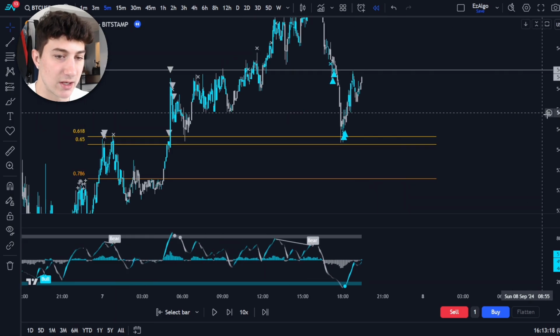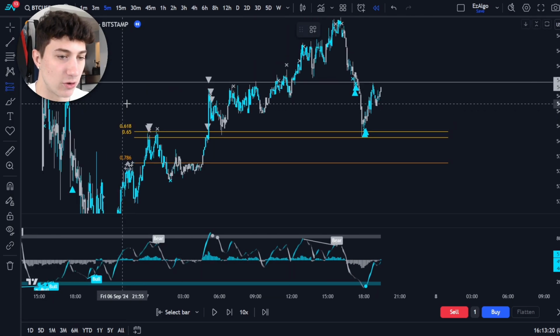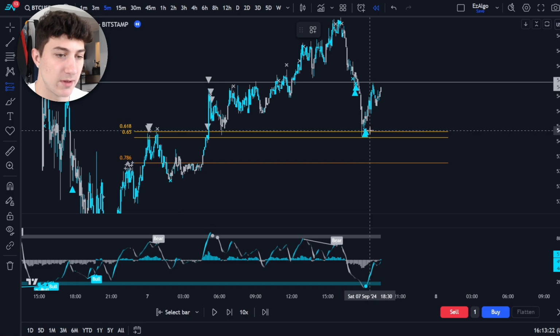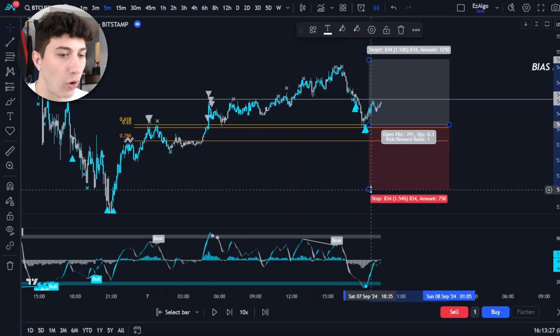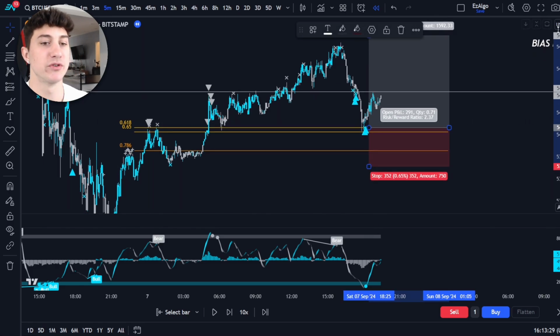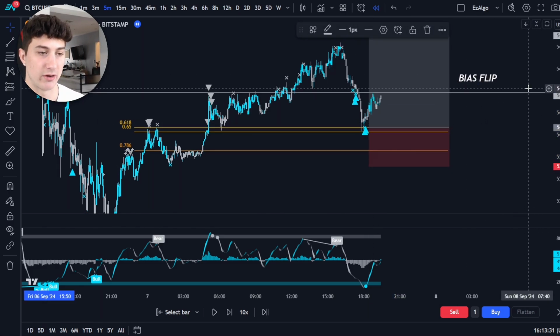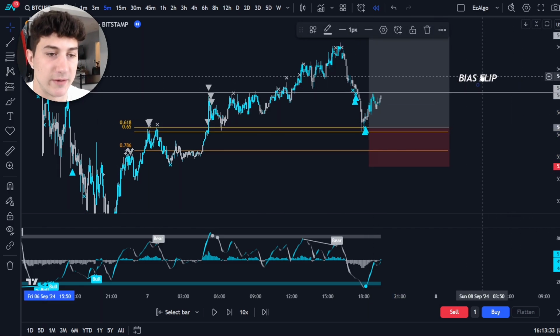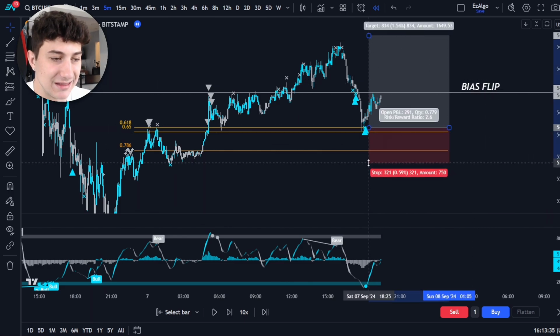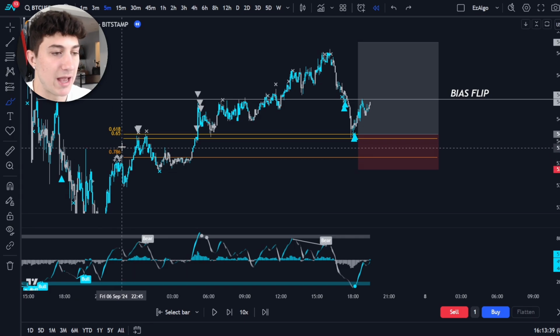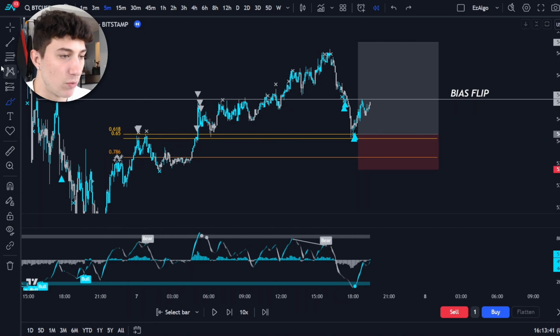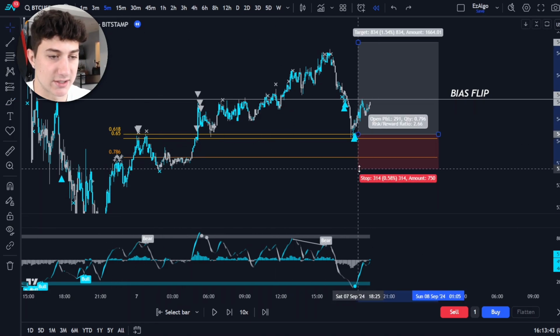And we're simply going to enter at the golden pocket, all right, the 0.618, with a limit order at the 0.786, or go down to a lower time frame. So there's two possible ways to enter the trade, okay? One is going to be via setting limit orders. So that's going to be one limit at the 618, and a second limit at the 786, with your stop loss slightly below the 786, okay?